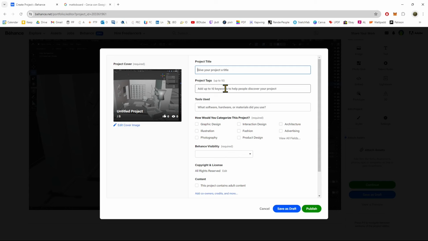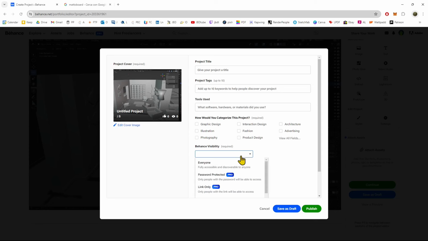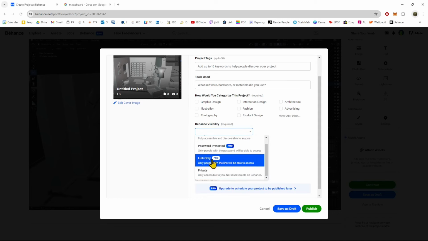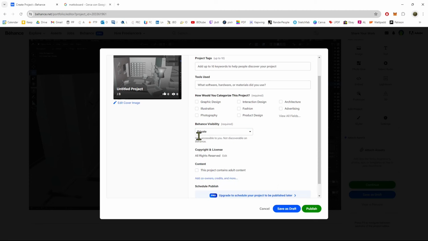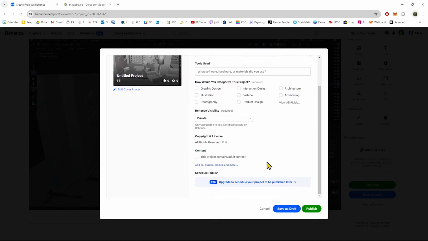And then here you can type a title, you can insert tags, you can also specify which tools you used and which is the field and which visibility you want. If you want everyone to see this, or if you want this to be password protected, this is a pro feature, or link only, or if you want this to be private and only visible by some specific audience.